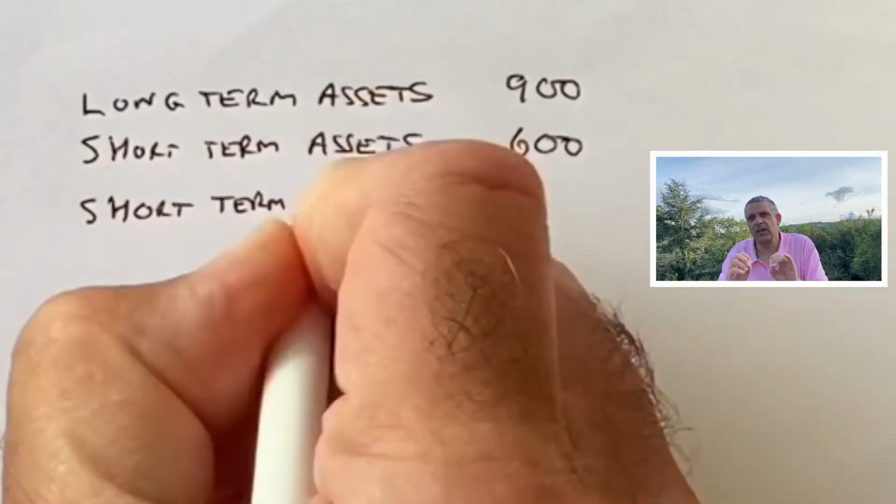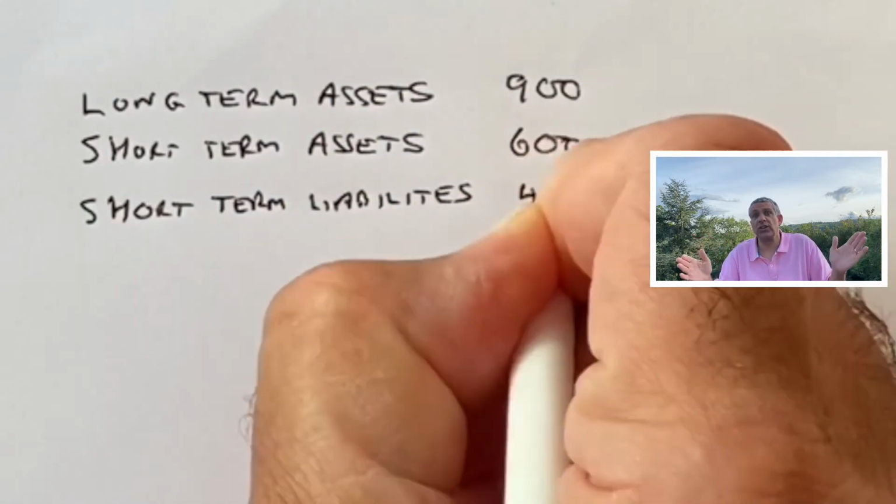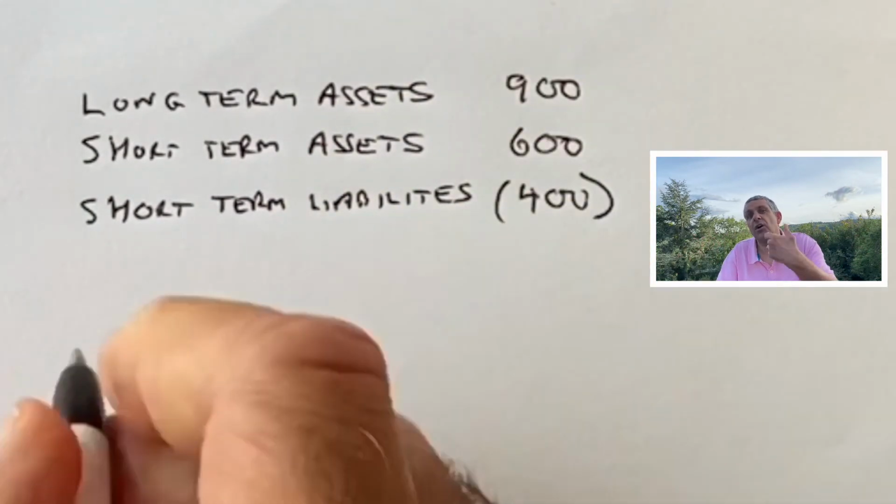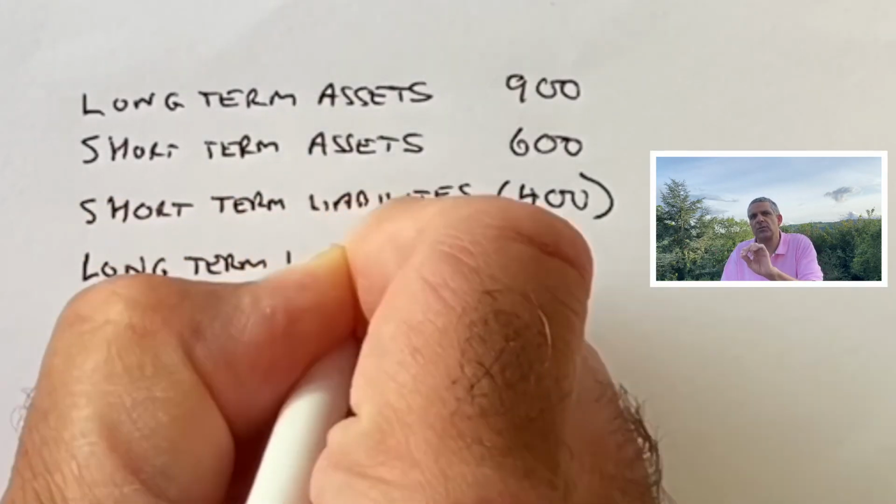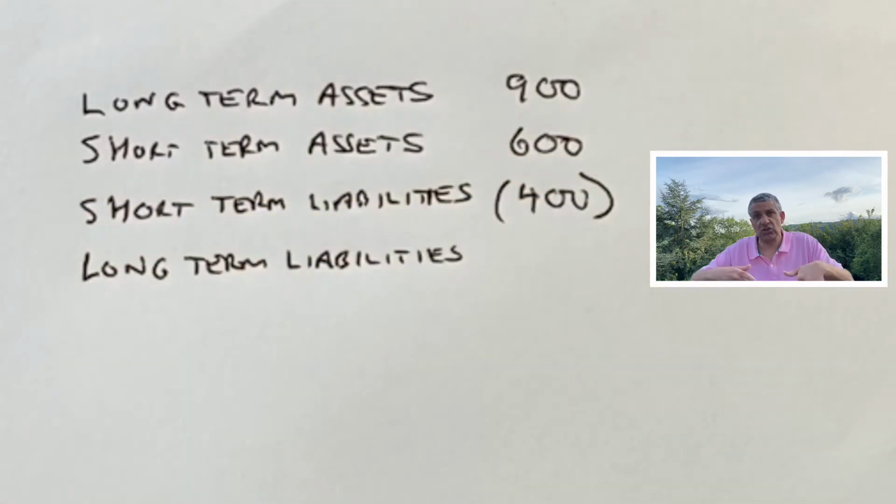And then we have short-term liabilities. And again, there's this one year window. So these will be payments that are due to our suppliers, so our trade creditors, but also it'll be things like payroll taxes that are due. So that sits in short-term liabilities. And then we have longer term liabilities. These are liabilities which are not due for payment within the next 12 months. They're due for payment beyond the 12 months.